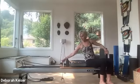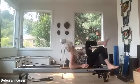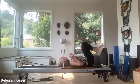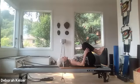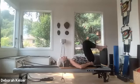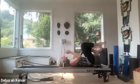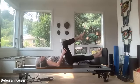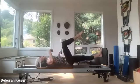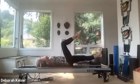Okay, let's put our headrest down. We're gonna stay on a red spring. Now create a little bit more space between your shoulders and the shoulder block. Okay, we're gonna integrate abdominals. Right leg tabletop, left foot is on the jump board. I'm gonna push out, straight left leg. Imprint, close to that midline.